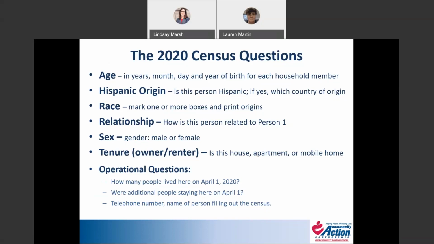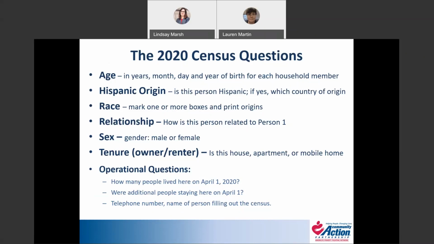If you have a newborn baby who is new to the household, or maybe was just born and is still in the hospital, but they will live in your home when they come home from the hospital, you would include that baby. Children 0 to 4 and 5 to 9 are the two most often overlooked groups in the country because people don't realize that babies and children count as well.